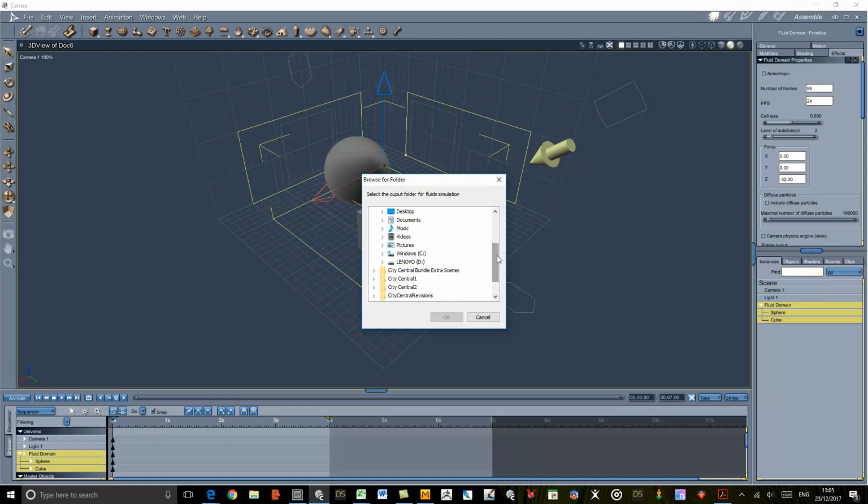Because this is a new scene, it's going to ask me where to specify the files are saved. I'm going to click on my D drive, and I've got one set up here called Fluidos Video that I've created for this. And you can see that I've got a number here for previous things. The data is saved into external folders. It's not saved in the Carrara scene. So if you want to save the calculated data, you'll need to set up a separate folder for each simulation that you do. And you do that through the normal file controls rather than directly in Carrara.